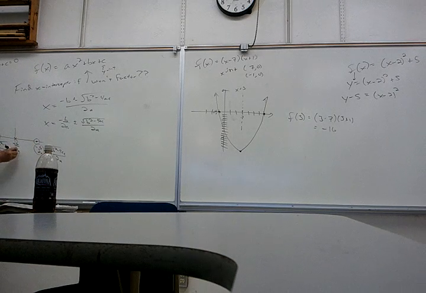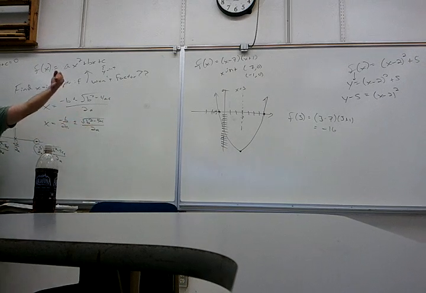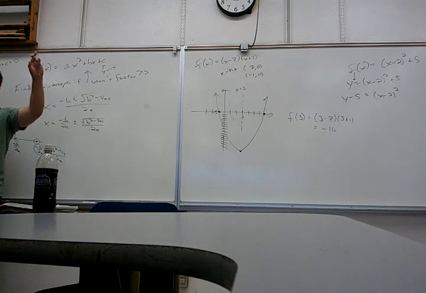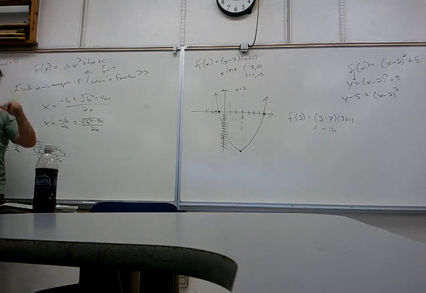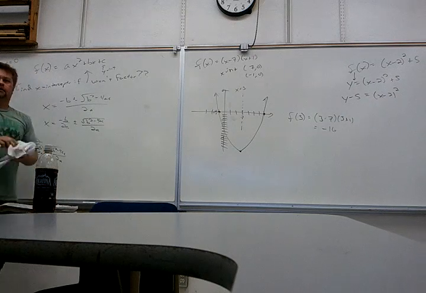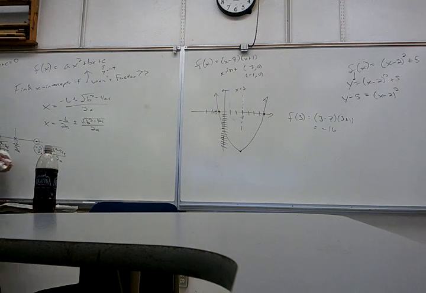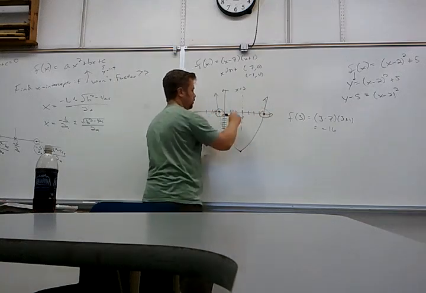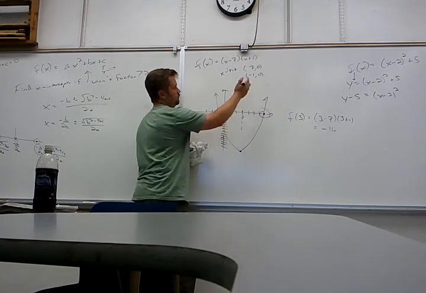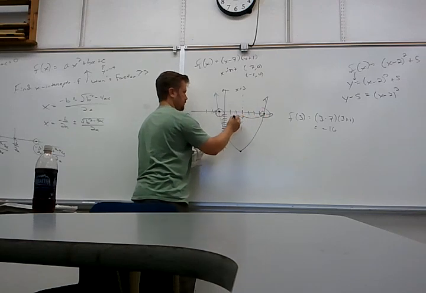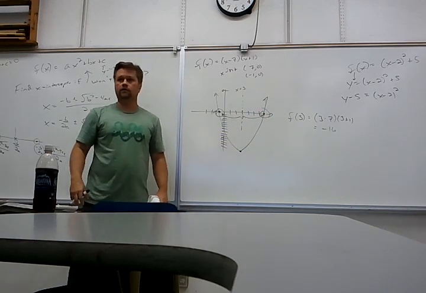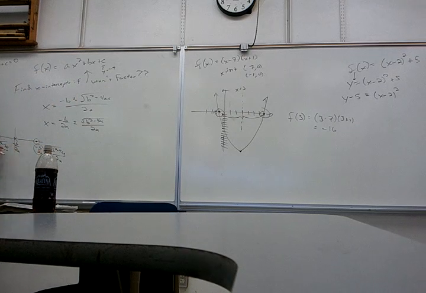This is negative b over 2a. Negative b over 2a, give or take this, gets to the intercept. So don't I start at negative b over 2a, add something, subtract something? It's exactly like what we did over here. We knew the intercepts, so what's in the middle? I added 4 to 3, I subtracted 4 from 3, so 3 must be in the middle. Same thing here. What did I add and subtract from? Negative b over 2a. That's got to be in the middle.